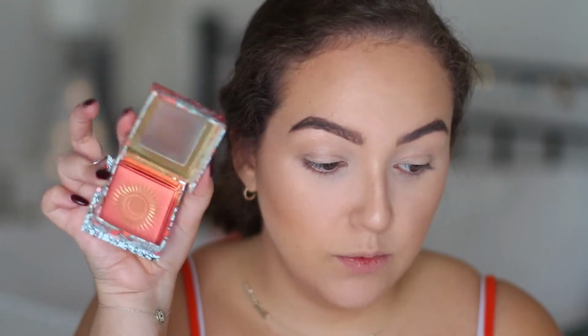And next for the face, I have a blush. So I have the California by Benefit. Everyone talks about it, so I can't wait to try it out. And look how pretty it is with like the gold sun on it. Can't wait to try it. Oh, the smell. What does it smell like? Like papaya or something like that. I don't know. Something.